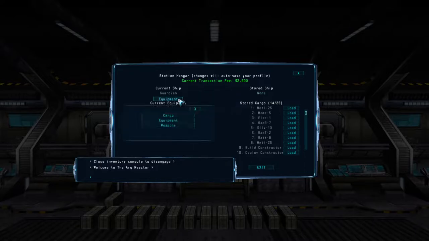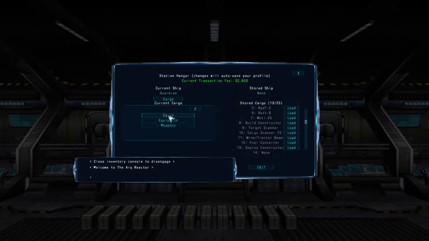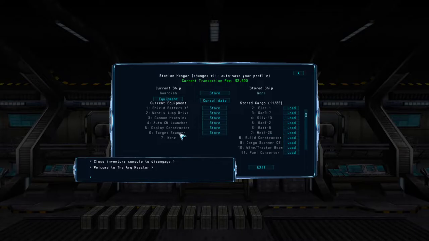Alright, so we definitely need some metal, because we're going to want to deploy Constructor for going to grab cargo pods and things like that. We need a target scanner. No, that doesn't go there. What am I doing? Equipment. Yeah, deploy Constructor. Target scanner. No. Yes. For mining, right? No, we're not doing mining right now. Okay. Cargo scanner. And then one more thing. And the mine tractor beam. There we go.